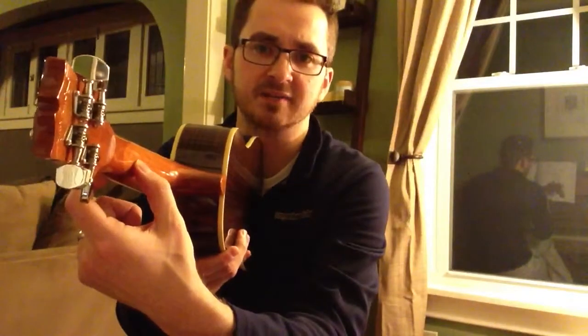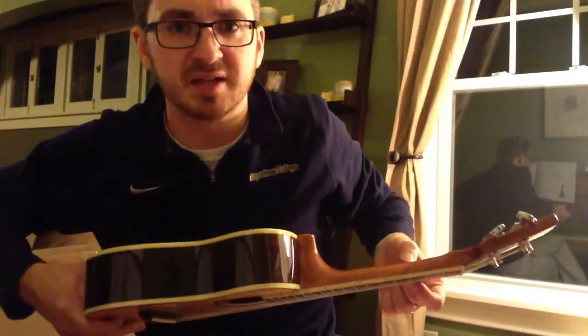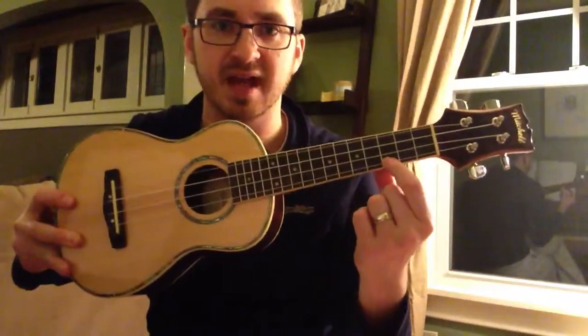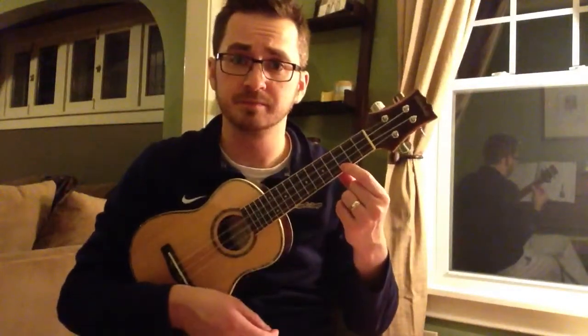One tip that I like to suggest is the thumb is placed on the back of the neck of the instrument to sort of help give the illusion or the creation of pinching the string down on the fretboard. I'm not really sure a good angle to show this. Right there. There we go. My finger's curled so the pad is touching the fretboard. My thumb is on the back to support that, so that way I get a nice firm press against that fretboard. So that way I can get a nice good sounding chord.